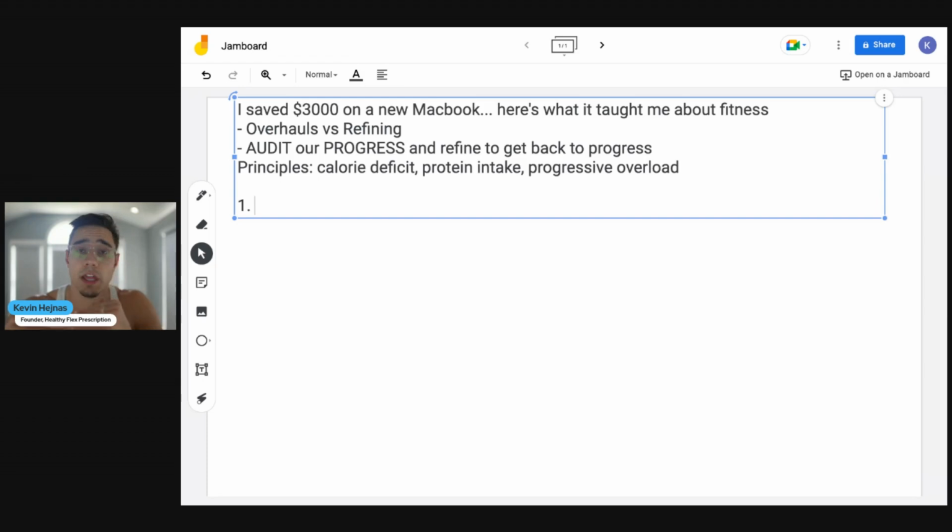The principles are always playing behind the scenes, no matter what game we play on top of those. We may be fixated on just eating more vegetables, but the game being played underneath is actually being in a calorie deficit. Are we getting more satiety per calorie, eating less calories, seeing that fat loss? So downstream, these are the games at play. So let's talk through this. So instead of an overhaul, how do we save $3,000 and do the $20 refinement just like the laptop? So what this would be is, first off, adjust your calories.